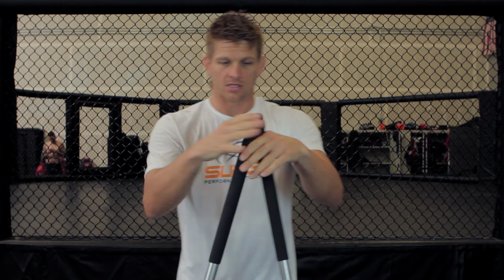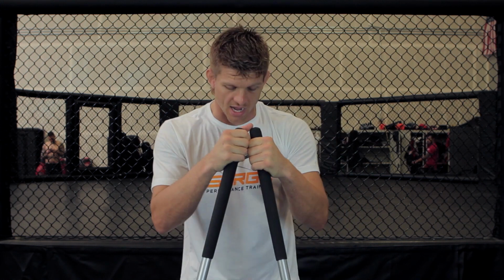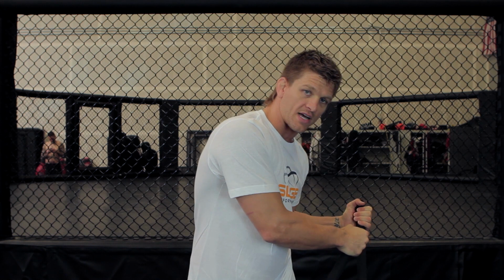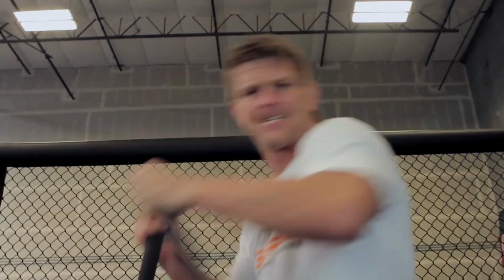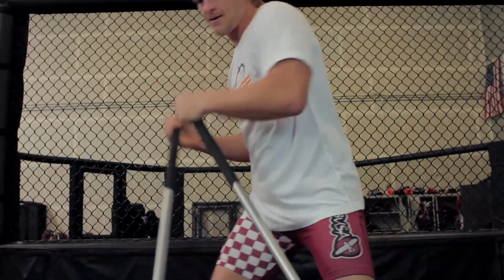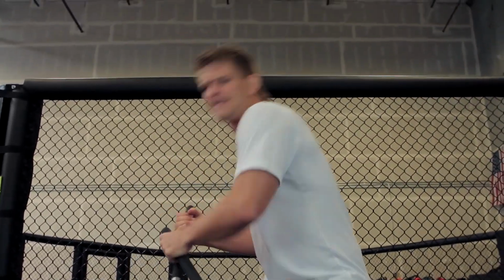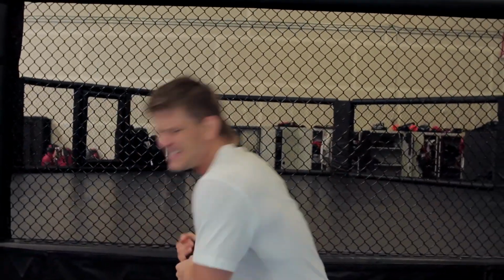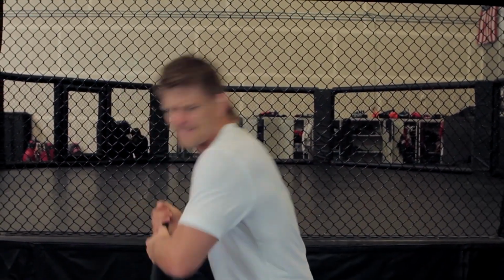Just for a good core activation and really getting my hips strong for my Muay Thai clinch, moving my opponent around is both of these at the same time. Stay in my stance as well. Move one side, explode over to the other. This is really starting to activate my hips, my core, my shoulders. It gets a lot of things all at once.